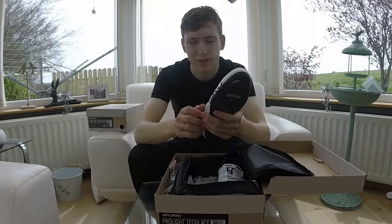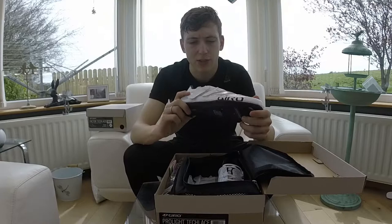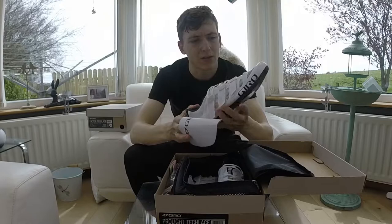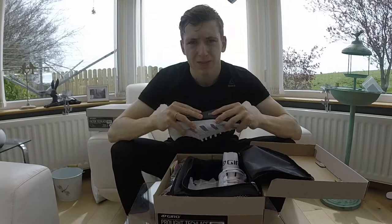The first thing you notice about these is the weight - they are a really light shoe, but then again they are really thin as well. That's probably another factor. Probably not great for British winters, especially in this white colour, although they seem like they're made out of a sort of dirt-proof material. It seems more like a synthetic, plasticky kind of material. Super stiff set of shoes, and what you'd expect when you pay this kind of money.